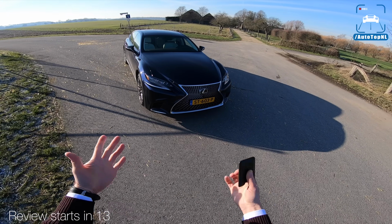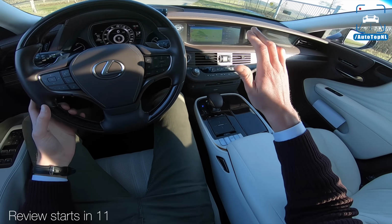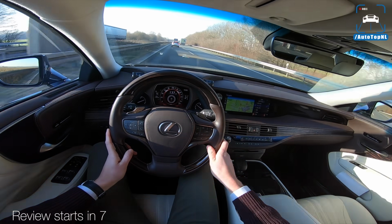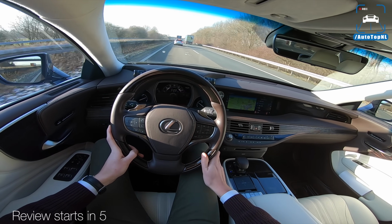Hi. The regular one, not the hybrid. Yummy, yummy, yummy. That's Martijn in the Golf GTI Performance Pack.